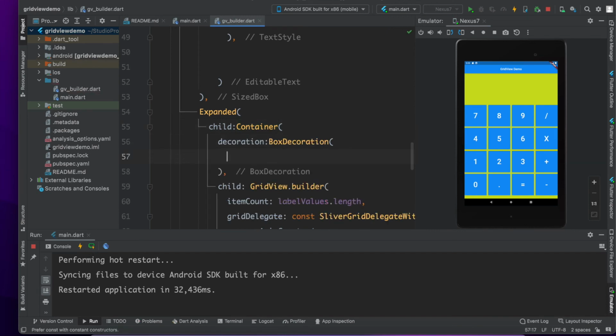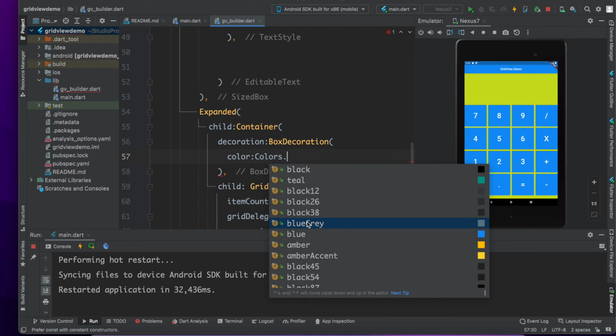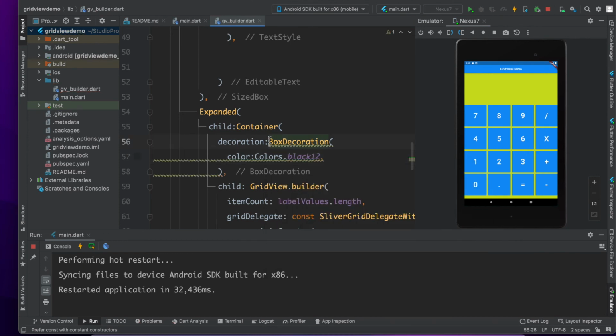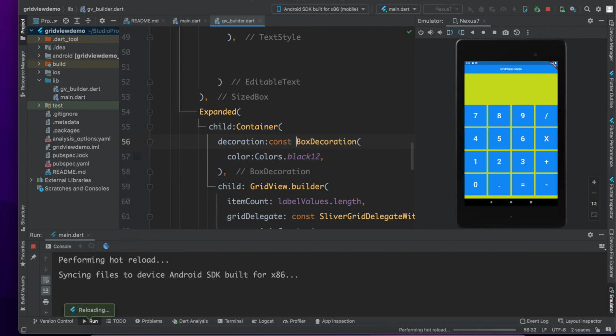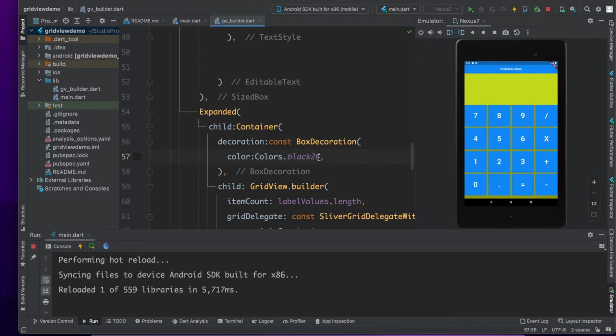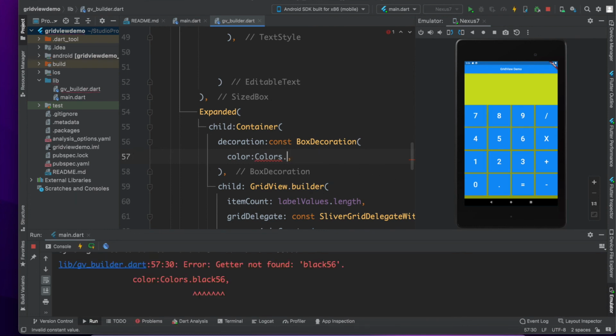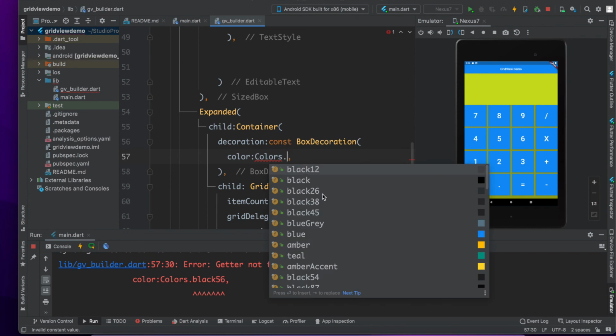Okay, let's have our color and make it a kind of faint black. Okay, so let's make this const. So let's save it. This is a little bit faint, so let's make it 26% opaque, and that's also a little bit off, I think I have missed.